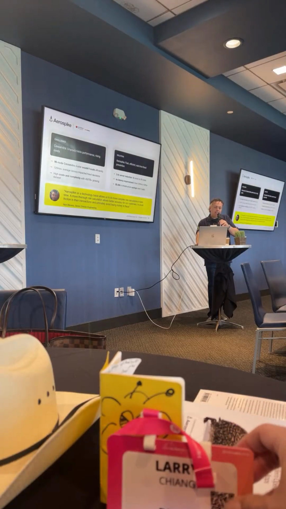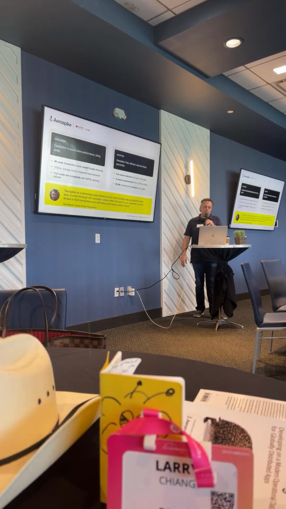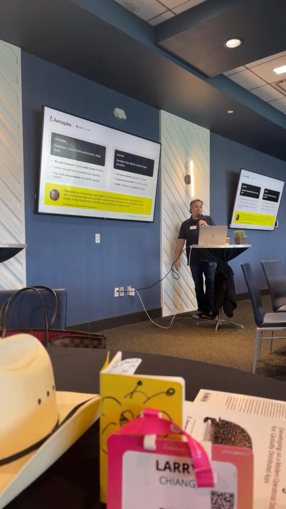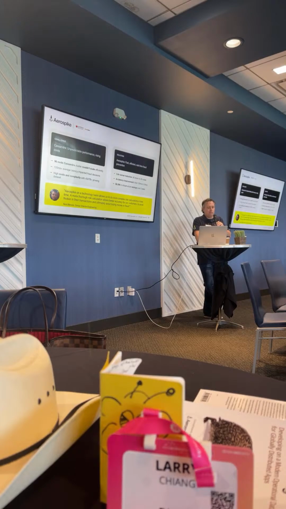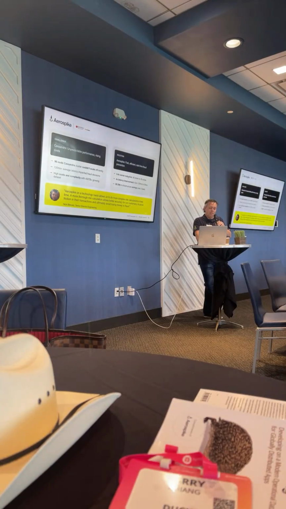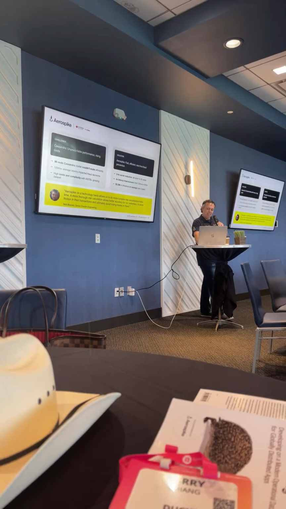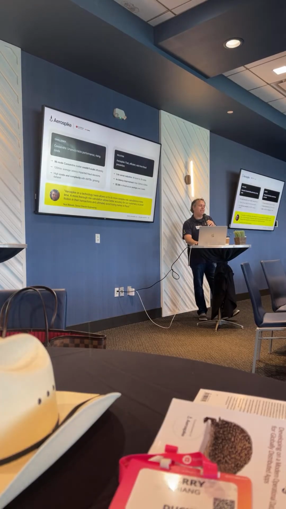And finally, LexisNexis. They had unpredictable performance and rising costs with Cassandra. They had a 96-node Cassandra cluster that couldn't scale efficiently. They had latency, high costs and complexity with a 450 terabyte and growing data set. Once Aerospike was brought in, not only did speed and latency improve by 4 times, but the reduction of servers is where it hits you. They went from 96 nodes to 28 nodes total, saving 3.3 million in infrastructure over 3 years and having a database that can actually handle the scale and the load that they needed.